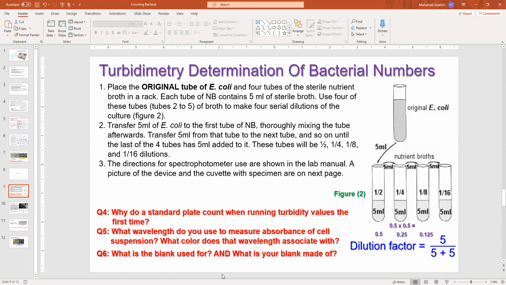Professor, I have the same question as Carol because I searched for it through the literature and I could not find it. So I just went online and I did come up with 600 nanometers. And yes, it did state that it's associated with yellow. So it's kind of between an orangish, yellowish color, yes.